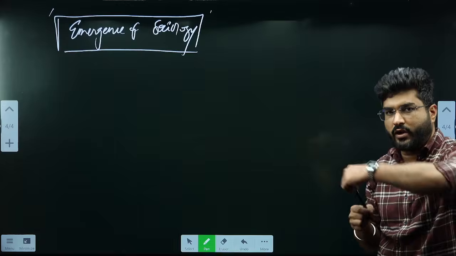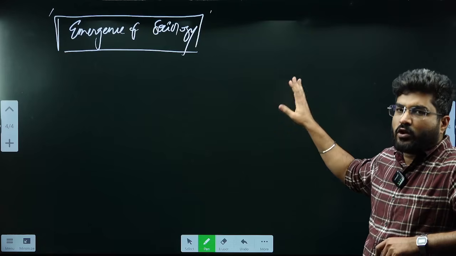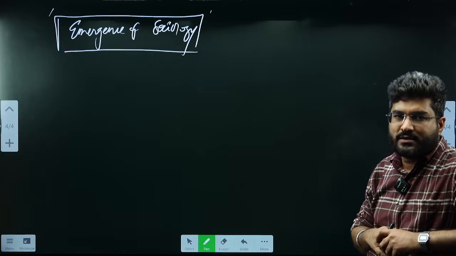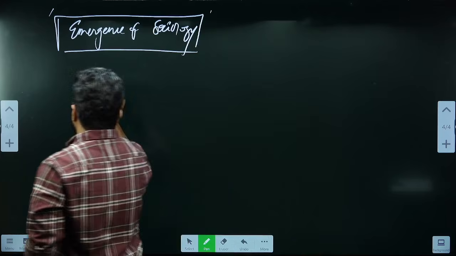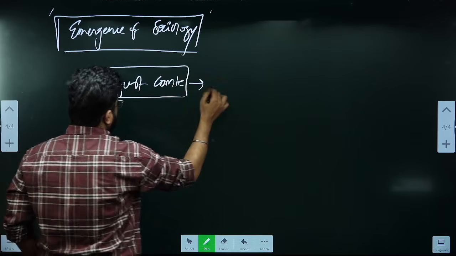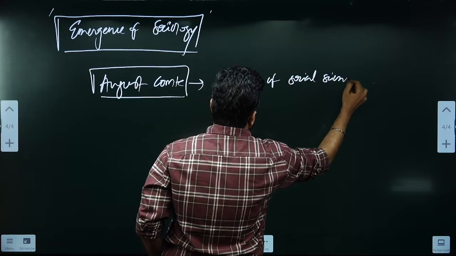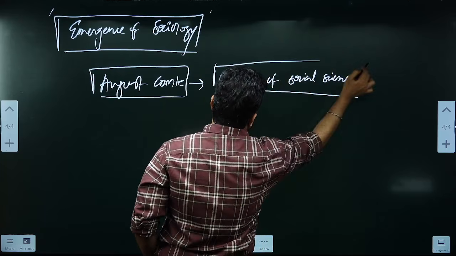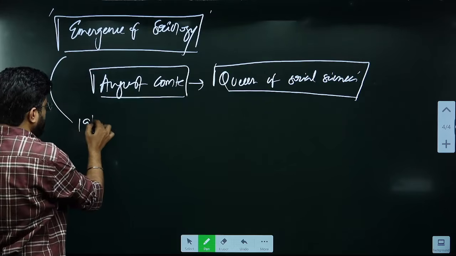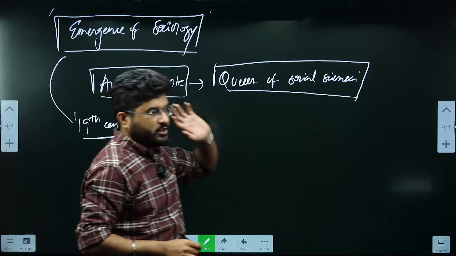Okay. Now, sociology is generally seen as the newest of all the social sciences, but it is considered the queen of all social sciences, as given by August Comte. So he says that sociology is the queen of social sciences, but it has taken birth around the 19th century. So a new subject which is born around the 19th century, how can that be called the queen of social sciences?